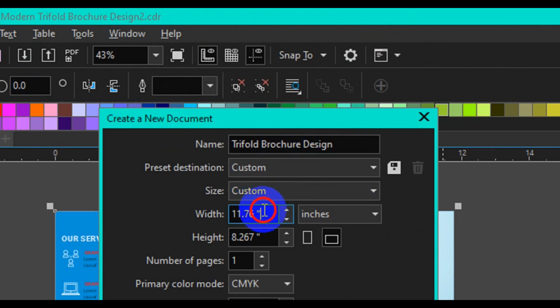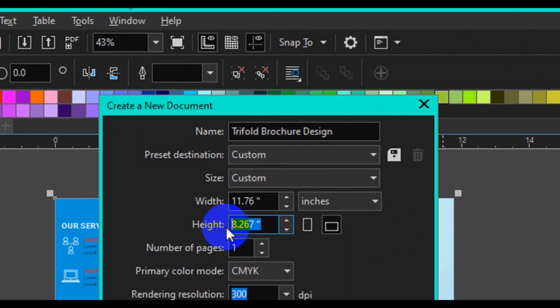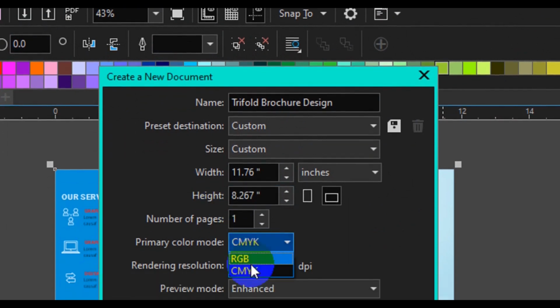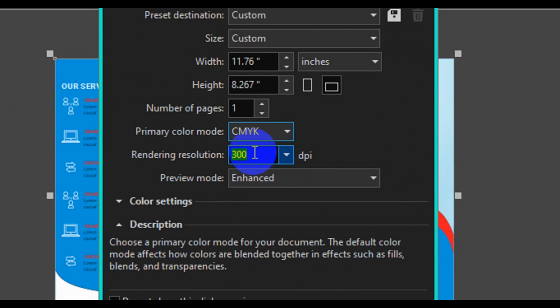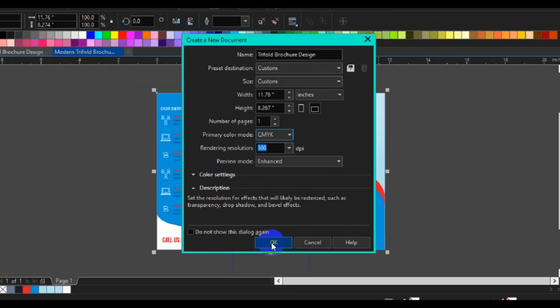You have to come down below here and type your width to be 11.76, then the height should be 8.267, the color should be CMYK, then resolution should be 300. Once you are done with your setting, then you click on OK.